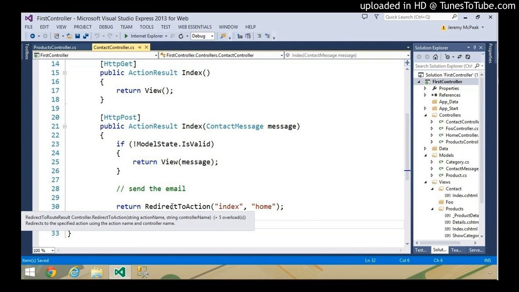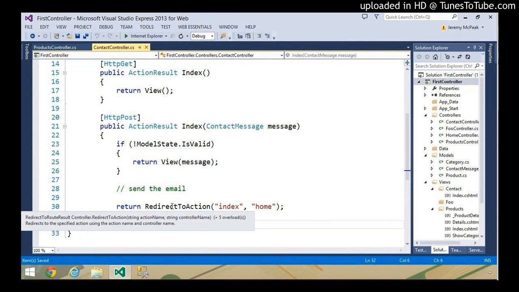The next action result is the redirect result. Now, we have already seen the redirect to route result, which is what we returned whenever we called the redirect to action method. But we have a simple redirect method that we can use to specify a URL, and then that will return a redirect result. Let's change this foo method to become an action method. Let's also return an action result, and we want to simply call the redirect method. You supply the URL that you want to redirect to, and that's all that you have to do.